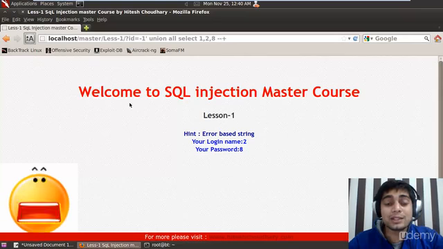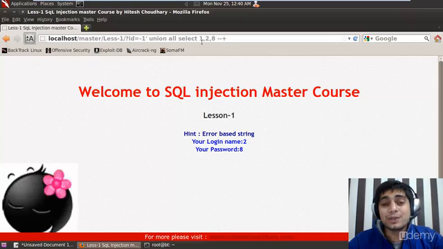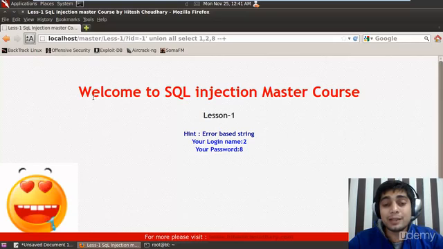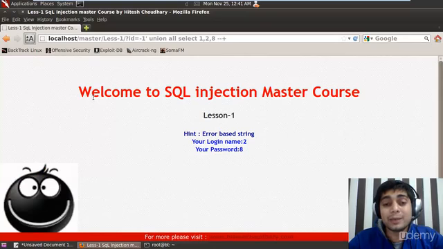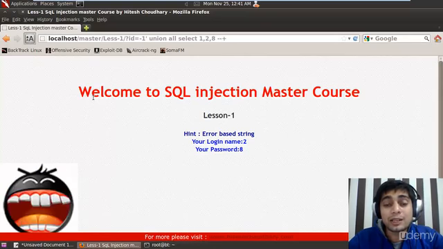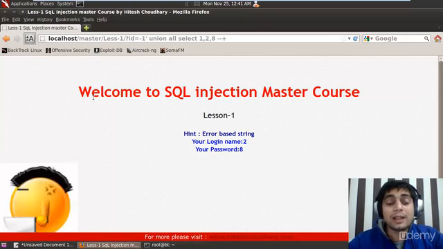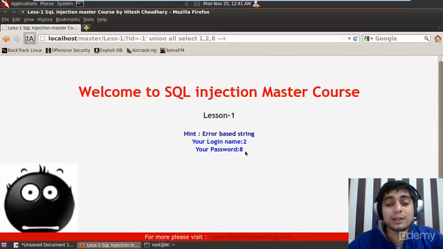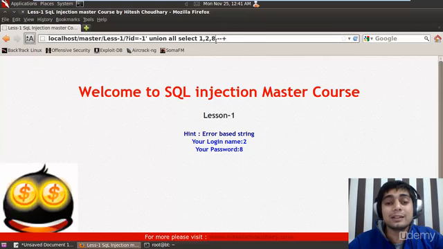So that means you just have to make it equal on the left hand side as well as right hand side. 1 to 3 is quite easy to remember, as we have to put the same number that we have got here and we can put them line by line. But that really means you are filling up the 3 digits. You can fill them by any numeric value like 1, 2, 3 or maybe 5, 6, 7. So that's the point. Okay, now it is telling that the result of only 2 things, that is 2 and 8, that is in this place, will only be displayed in the page.